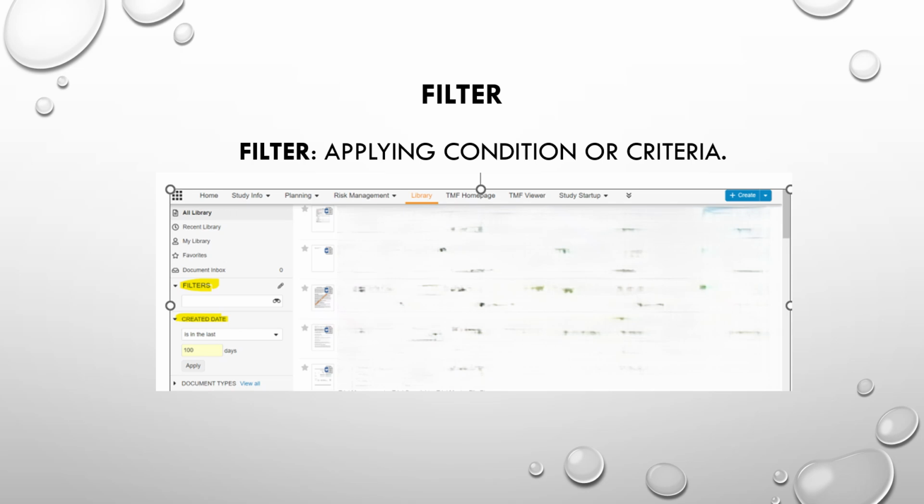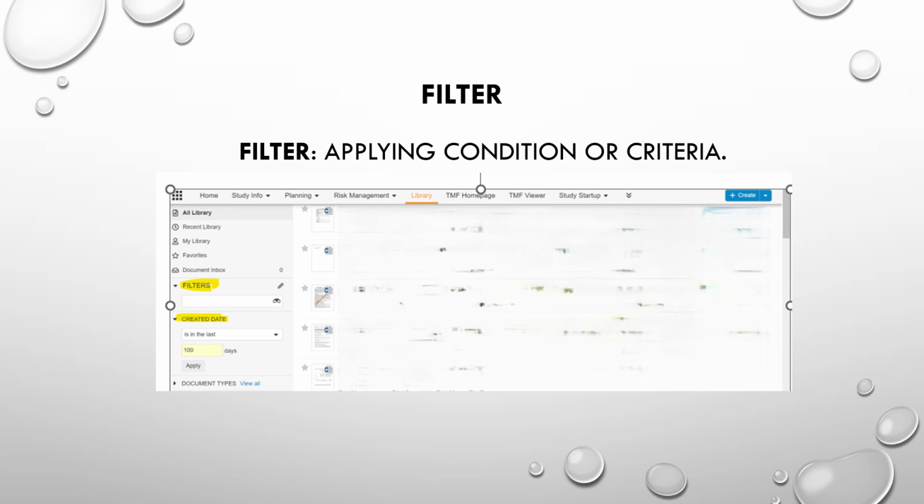There is one more section called filter here on the left side, and we also have one on the right side. The right side we will see later. Now we'll concentrate on this filter in the left pane of the window. We search for the field we need, such as document number, created by, or modified date.